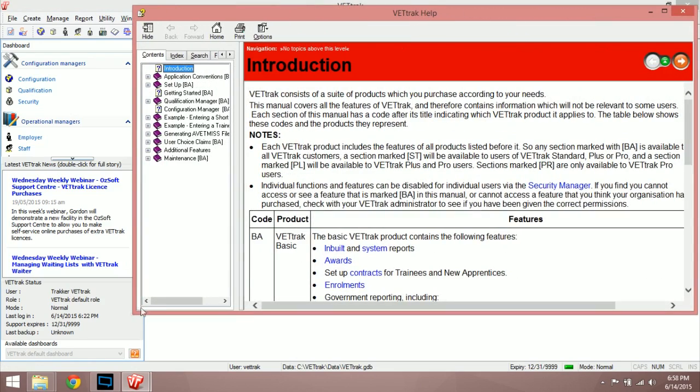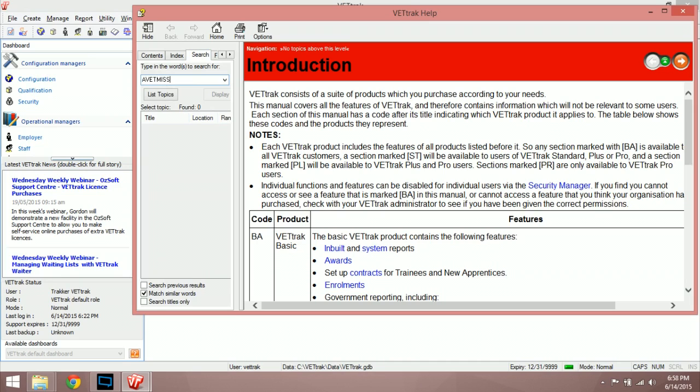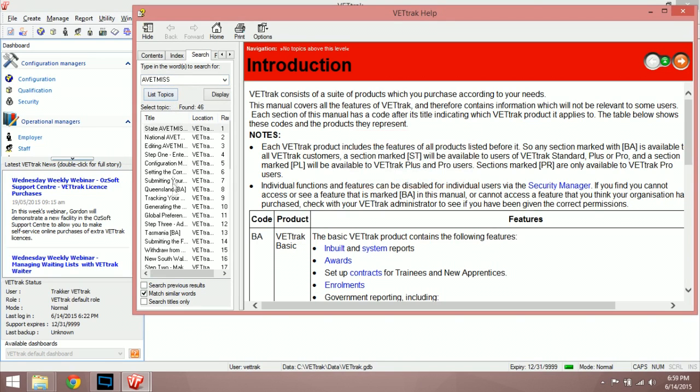The Help functionality serves as an interactive manual of sorts, where you can read more about functions of VETtrak and click on highlighted words to immediately jump to a page that explains more. It's immediately helpful for quick clarification on things that you feel might require further explanation. There is also the ability to search using specific key terms.